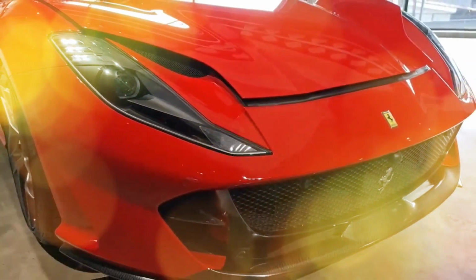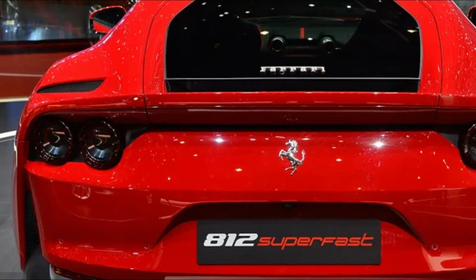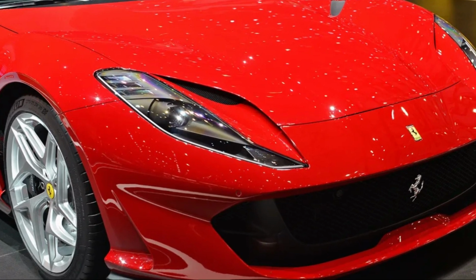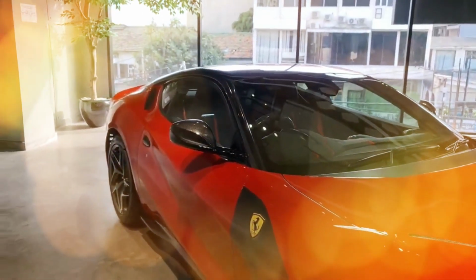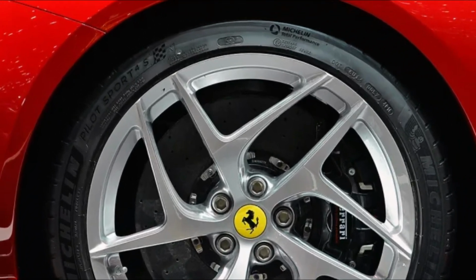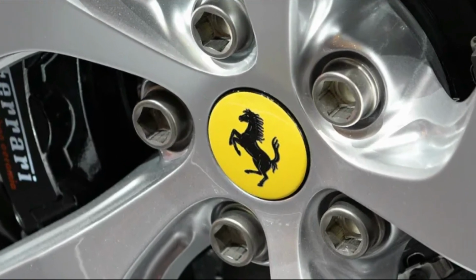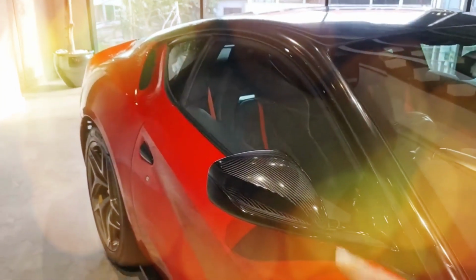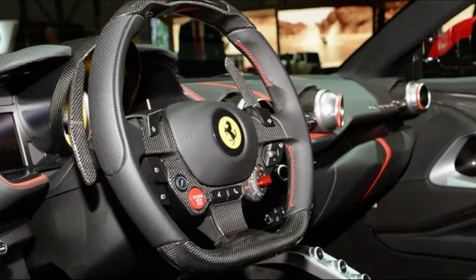GTC4. Now, at this year's Geneva show, the Maranellites lifted the silk on a revised version of their omnipotent F12 Berlinetta and rechristened it the 812 Superfast, utilizing a suffix moniker that originated in a proto-muscle car Enzo concocted back in 1957 when he stuffed a big V12 into a car originally meant for a smaller one and baptized it the 4.9 Superfast. At least the capitalization and compound wording in this honorific finally makes sense, giving respite to the spell-check programs worldwide. The name Superfast belongs to the Ferrari history, says Flavio Manzoni, head of the Ferrari Design Center.